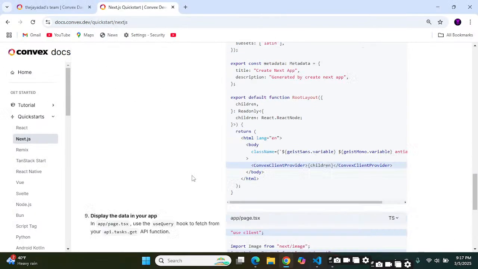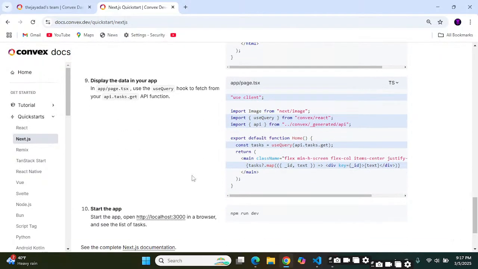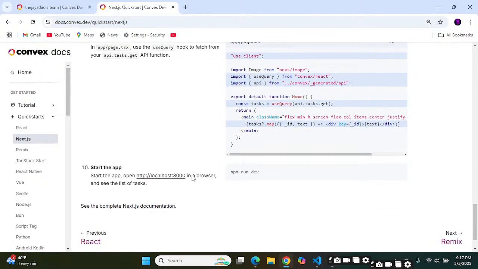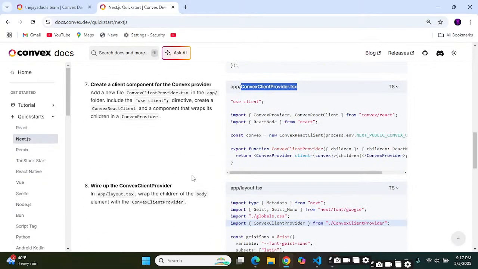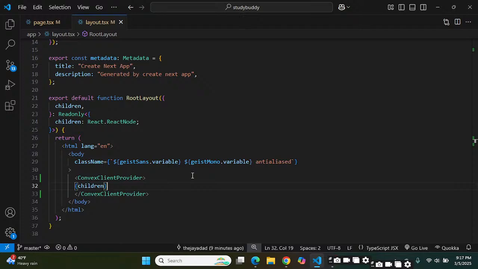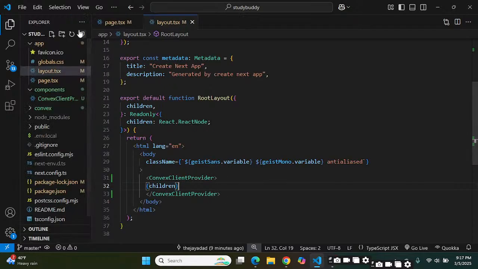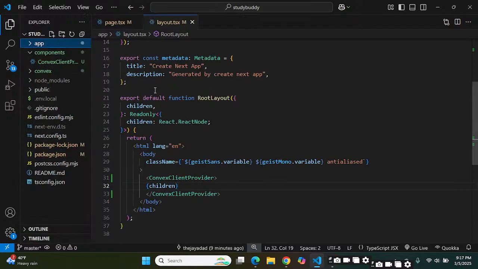If we head back to the docs, we're now ready to start displaying data from our database. But before we do that, we'll need to set up our functions in order to connect our front-end application to our back-end database.